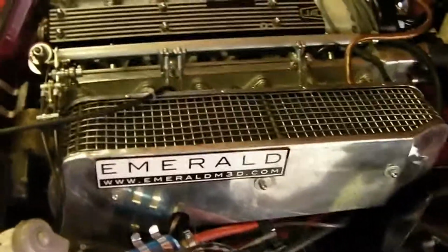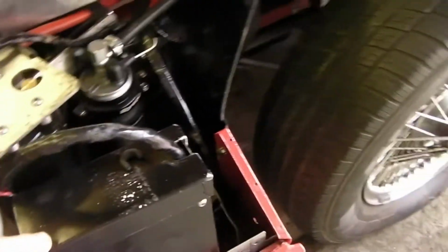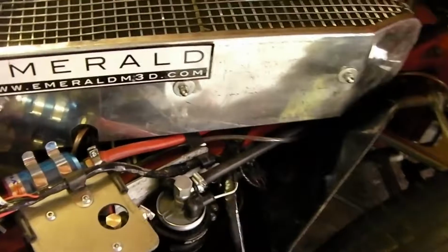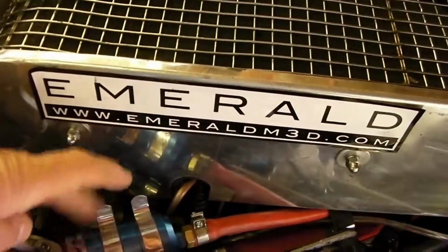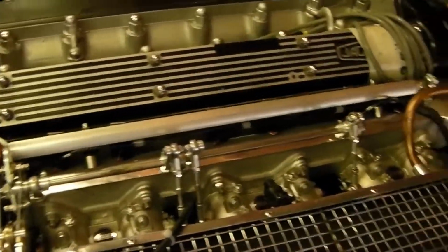I understand Mangoletsi are developing an air filter for them, but one wasn't available when I purchased the actual kit. The actual Emerald system itself is the ECU, which I fitted in this box, now all fitted and painted. And then of course you've got your swirl chamber here, you've got your fuel pump, high pressure fuel pump, the IMAP here, and also a secondary fuel filter. Everything fits quite neatly into the actual engine bay.